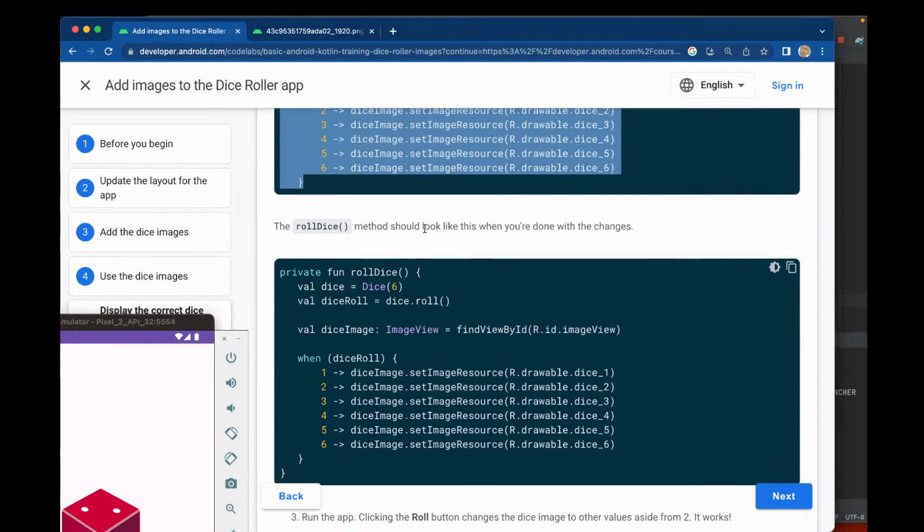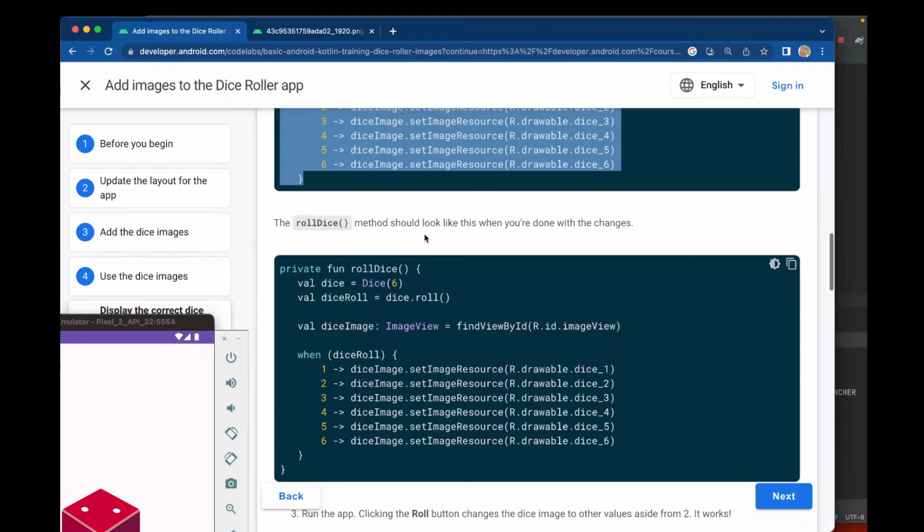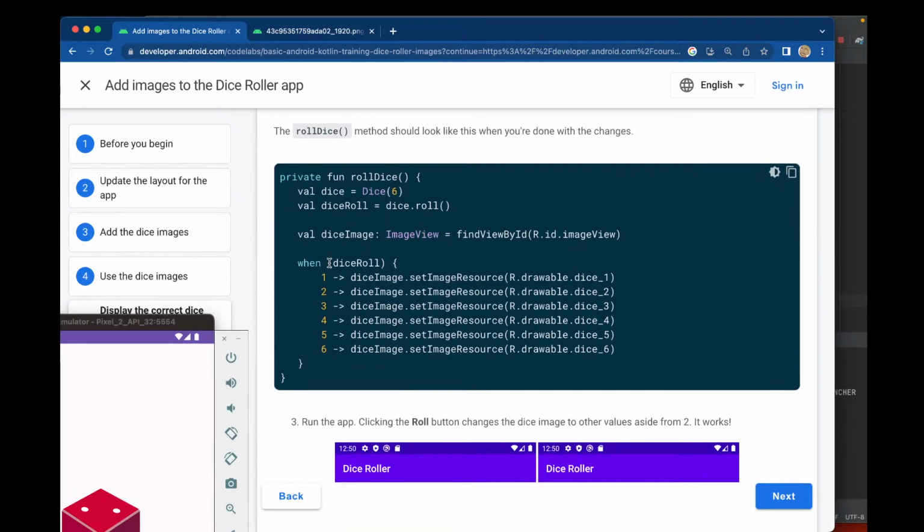The roll dice method should look like this when you're done with the changes. So boom 1, boom 2, boom 3, boom 4, boom 5, boom 6.